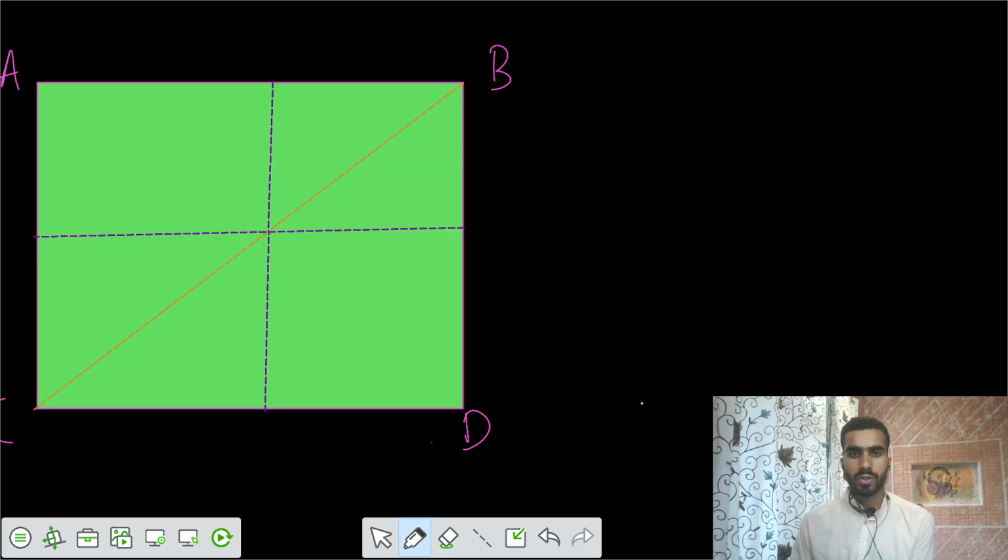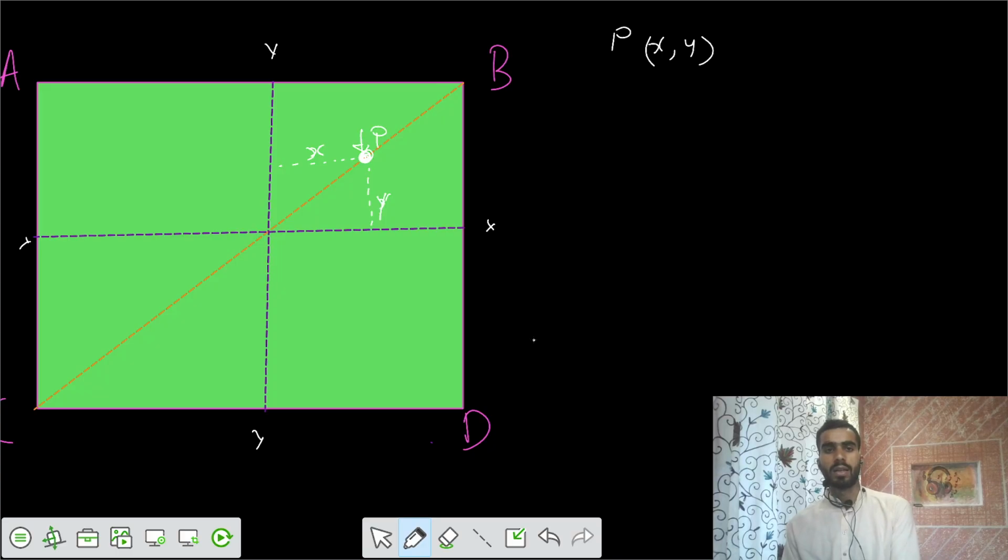So the load is in the first quadrant such that its coordinates are passing through the diagonal. So this is your load P. I would say this is your Y and this is your X. So this length is along the Y, and this part is parallel to X, so I would write it as X. So the point load P is at X comma Y along the diagonal.